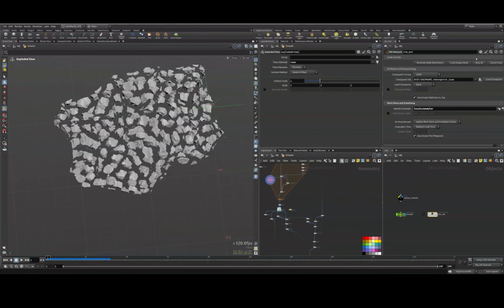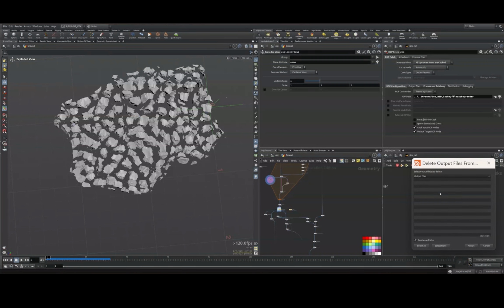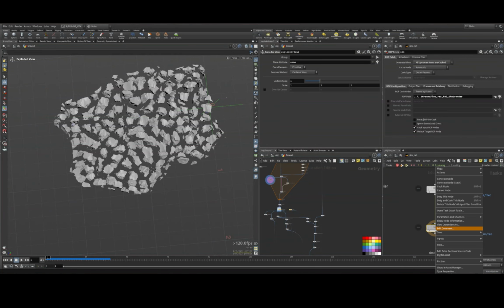Now we could do it up here. I'm going to say dirty all and then cook output node, or we can right click here and just go to, well, I got to do it from here. So let's go ahead and delete this node. That's good. All right, right click and we'll say dirty and cook this node. Save and continue. I'm going to go get lunch. I'll come back and it'll be done. Right? Like I literally will have my simulation.